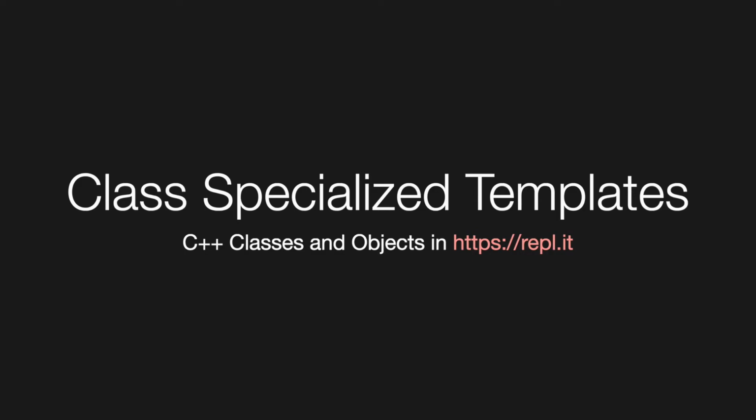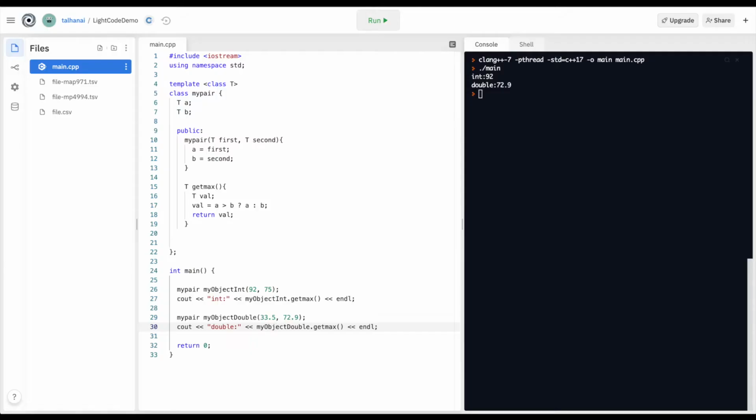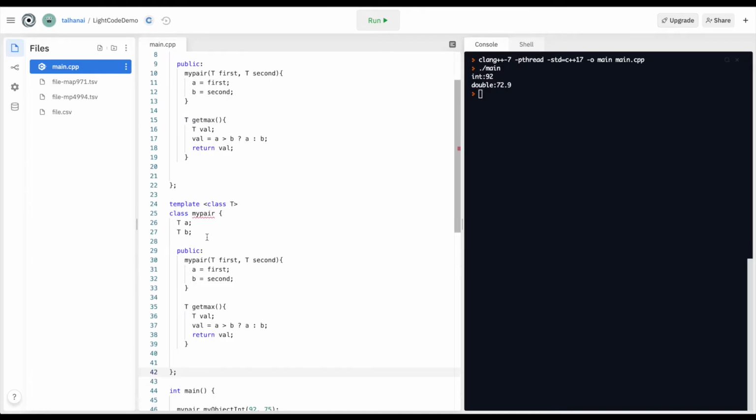Now let's say I wanted to pass characters or strings, but I wanted to do additional manipulation of those arguments. What I can do is not only create a template, but create specializations within the template. So what I can do is update some of the syntax a bit. So I'm going to copy this template. And the difference is going to be that I'm going to call template, but I'm not going to specify the class or the placeholder data type.